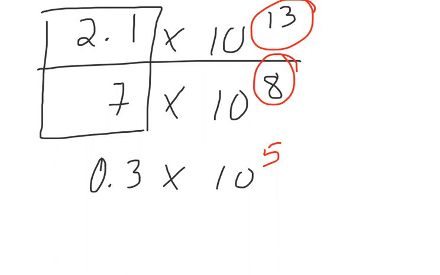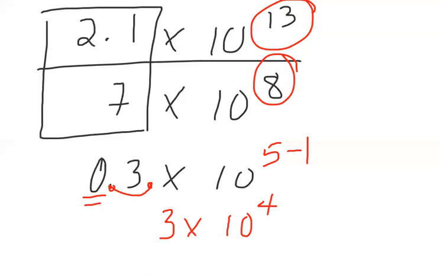Once again, guys, this is incorrectly written in scientific notation. Why? Because you have a 0 in front of the decimal, and 0 is less than 1. That number in front of the decimal must be greater than or equal to 1. So you got to move the decimal over one more place to the right. Because you're moving it to the right, that's going to decrease the power by 1. So the correct form of this will be 3 times 10 to the 4th power in scientific notation.